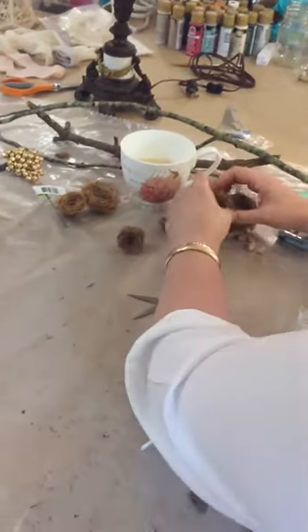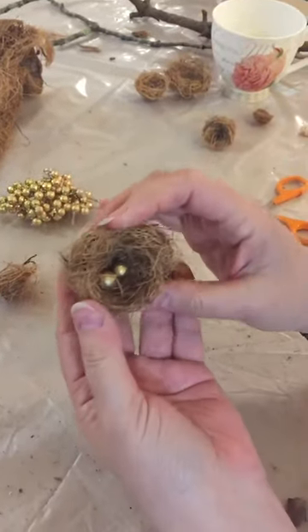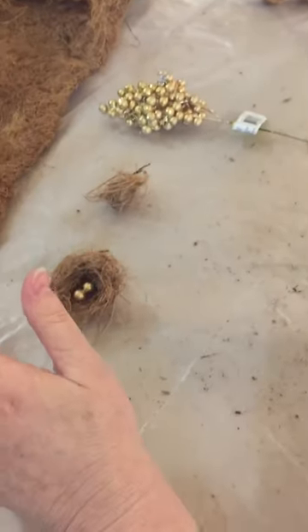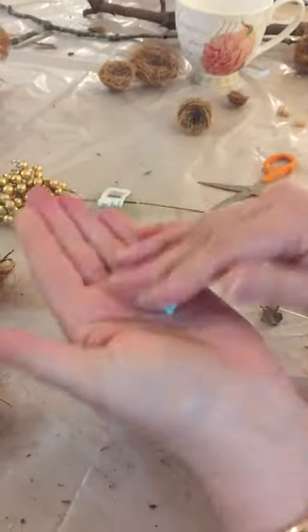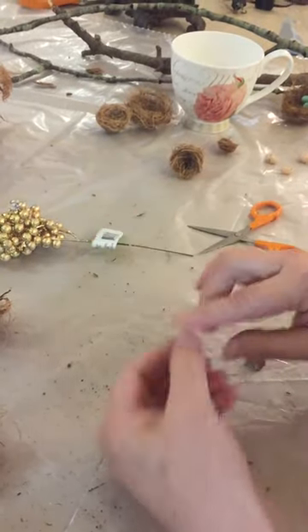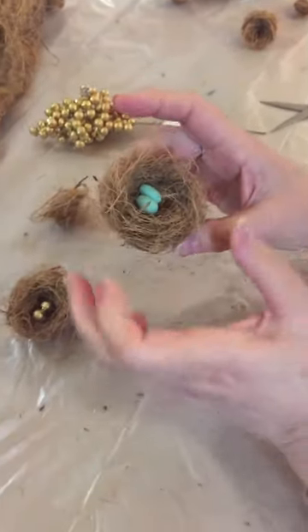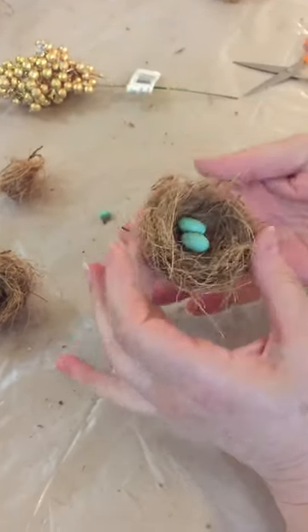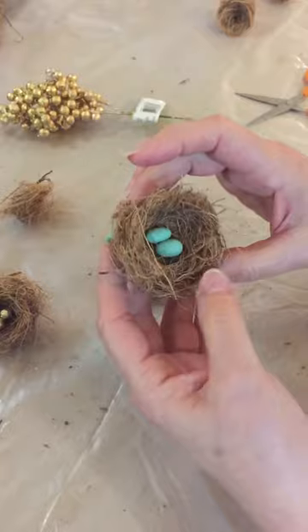And then you can see what I did over here. I bought some of these at my local craft store and I just cut two of them off. For the holidays — how cute is that? Golden eggs. I also bought some Fimo clay in a beautiful kind of duck egg blue. Isn't that pretty? I just take a little piece and start rolling it, mold and compress until you have a little egg shape. How sweet is that — I am just so in love with these things. We've made little ones and backed them with doilies and glued them on for pins. We're putting them on lampshades, Christmas decorations.